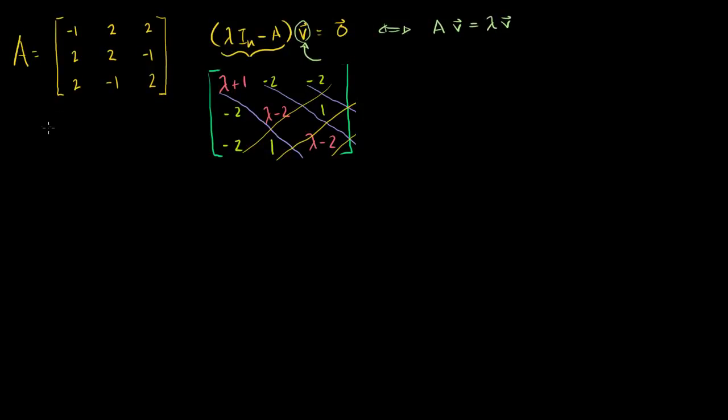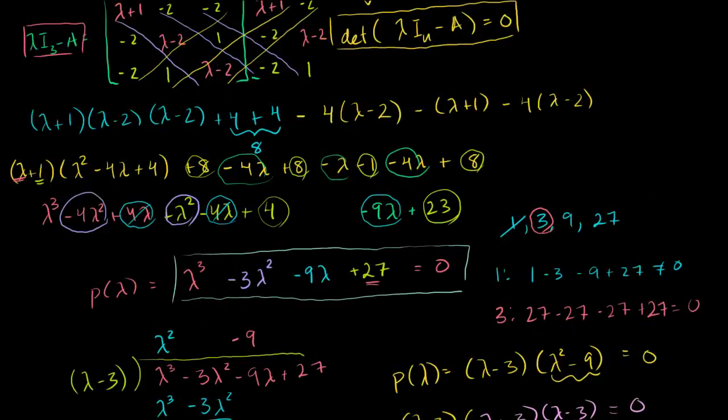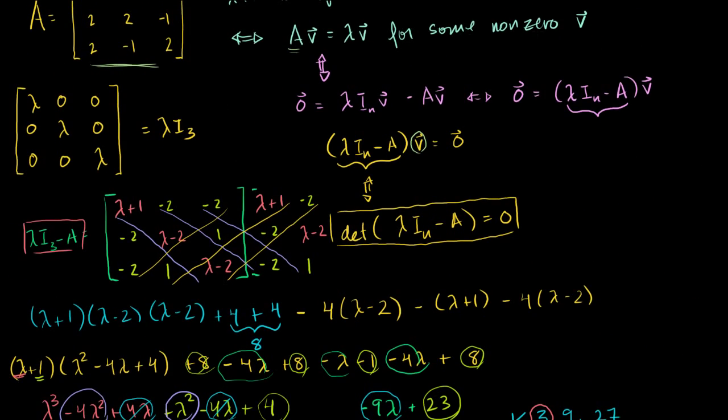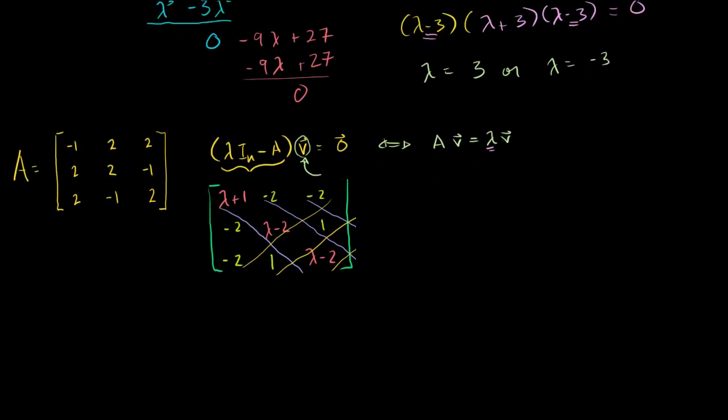In the last video, we set out to find the eigenvalues of this 3 by 3 matrix A. And we said, look, an eigenvalue is any value lambda that satisfies this equation if v is a non-zero vector. We just did a little bit of vector algebra up here to come up with that. You can review that video if you like.